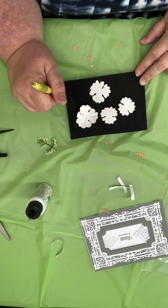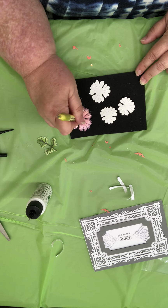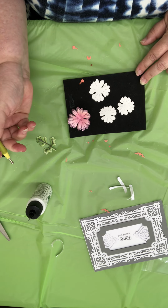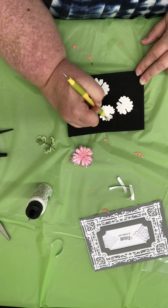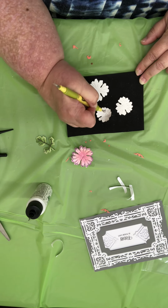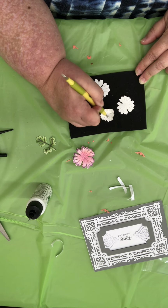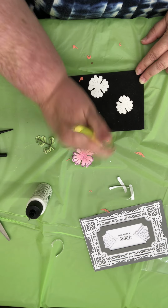Okay, so you see how that's cupping like that? Turn it over, see how it's popped up? I usually just press real hard. Because again, it's gonna be on a card, so it's gonna get smushed in the mail anyway. So same thing. Now with these, you'll wanna work not too fast, but a little bit fast, because you don't want the water to dry on you and to have to wet them again.